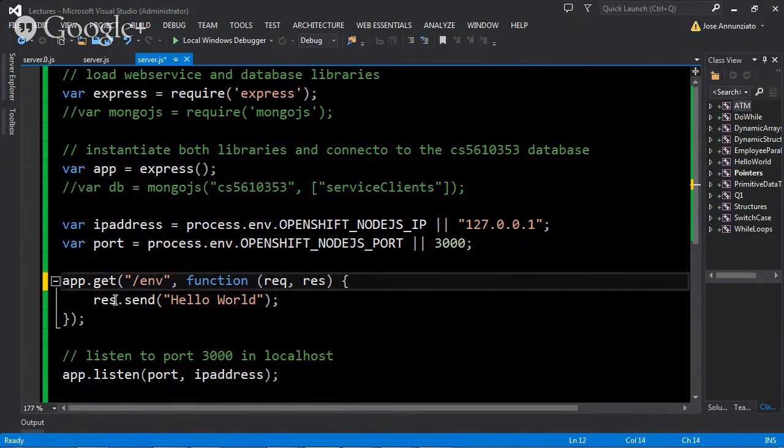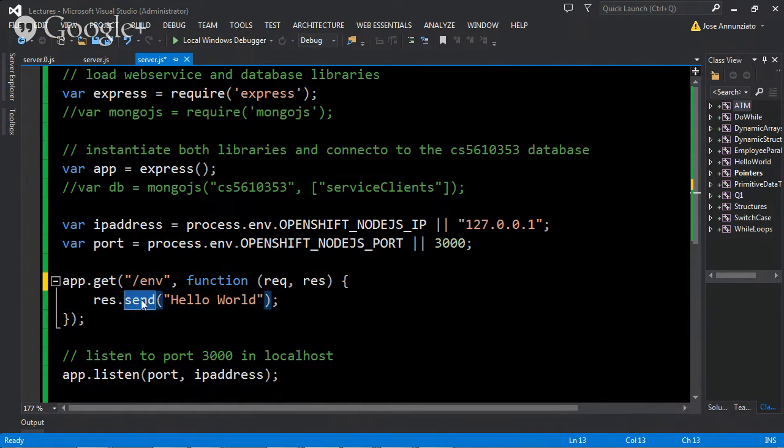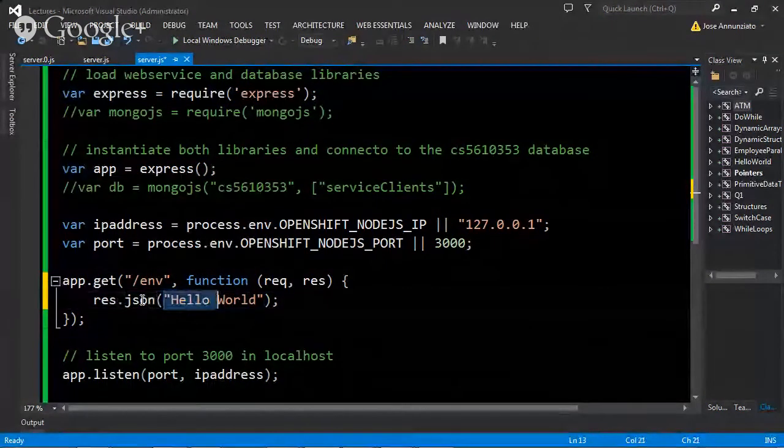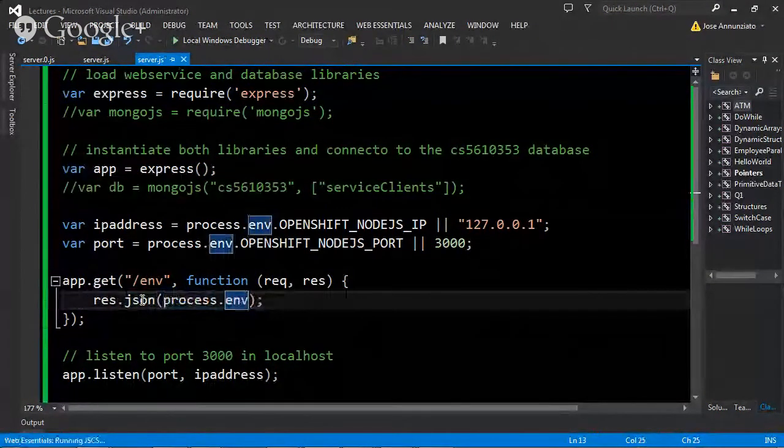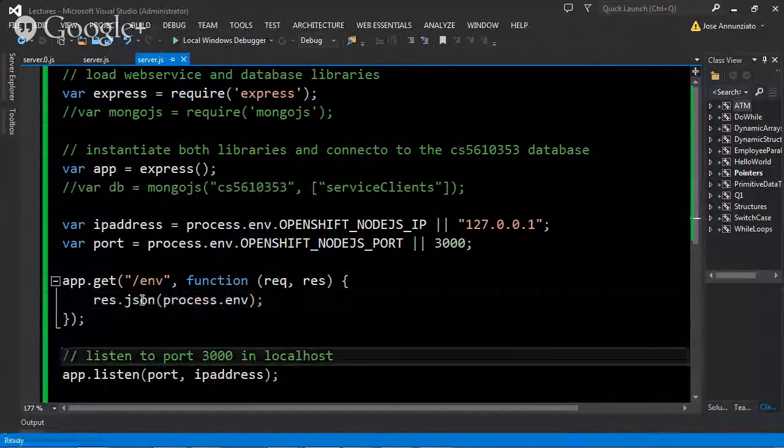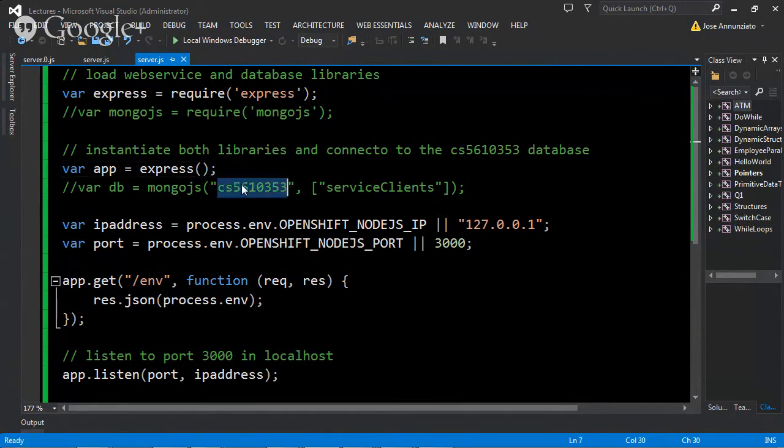I'm going to return results JSON of process.env. So if I send a GET request to /env, it's going to respond with all the environment variables, including usernames, passwords, and all the URLs, because I don't know what to put in here.